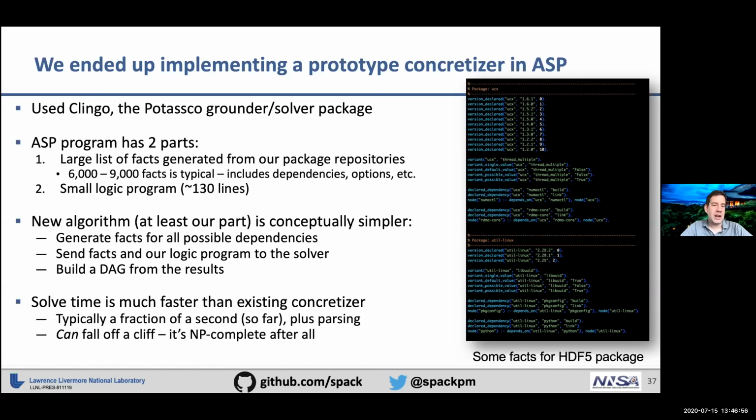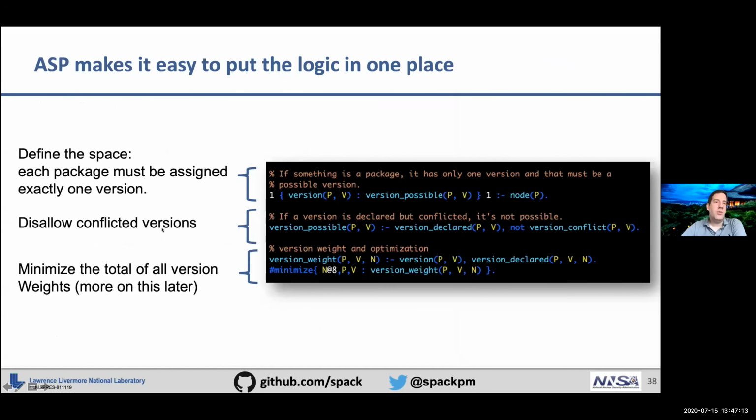There are places where certain aspects of a spec can be slow. When I tried to optimize versions and targets and compilers at the same time, I ran into certain situations where if I didn't set some heuristics on the solver, it would fall off a cliff and take a long time. The nice thing about this is it makes it very easy to put the logic in one place.